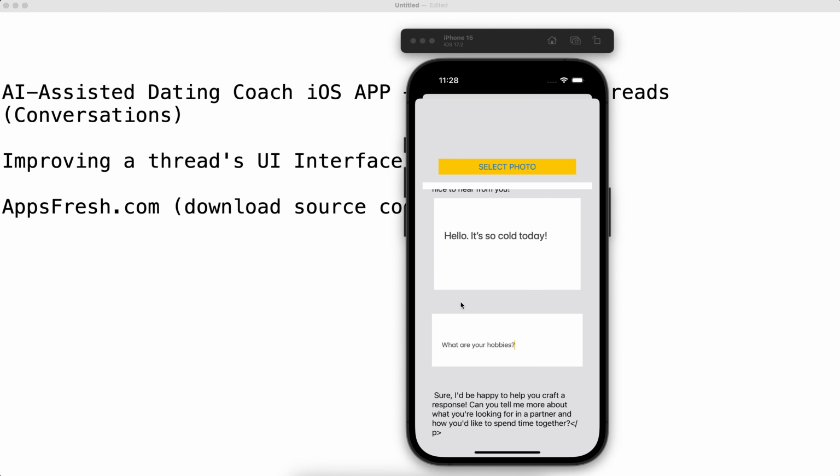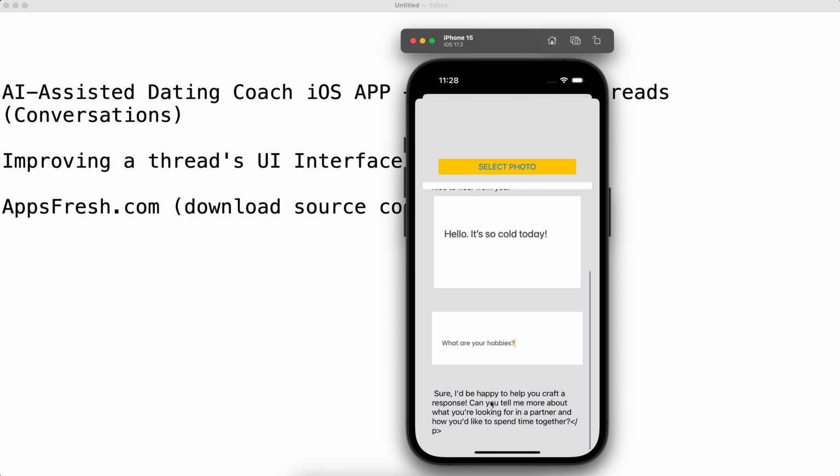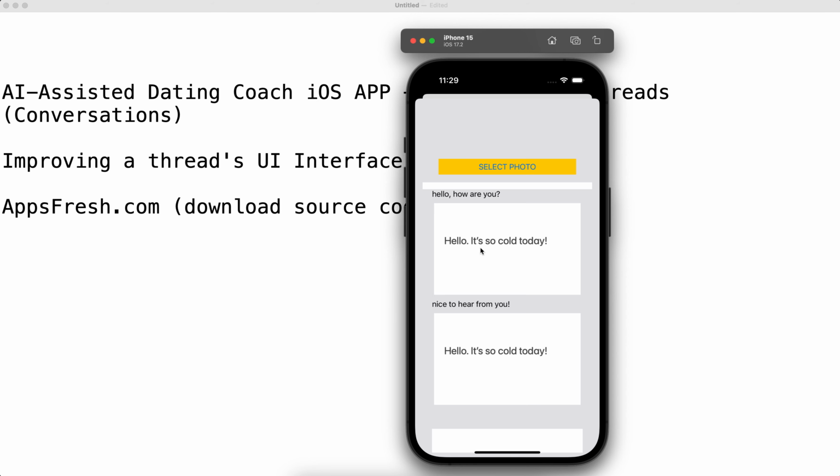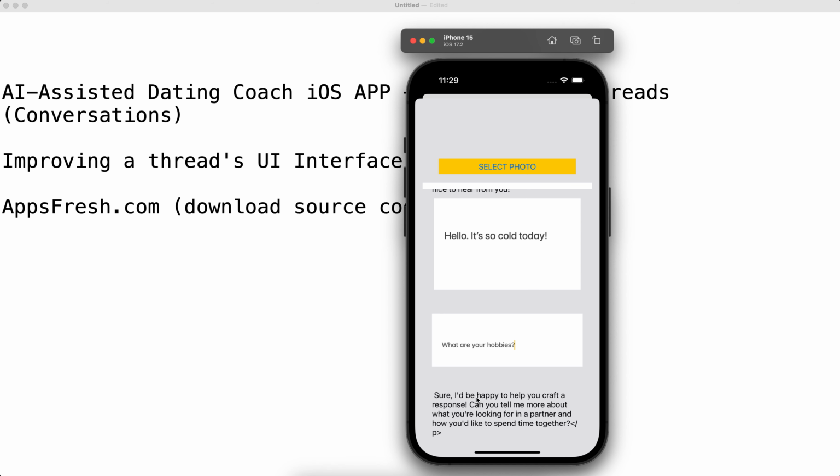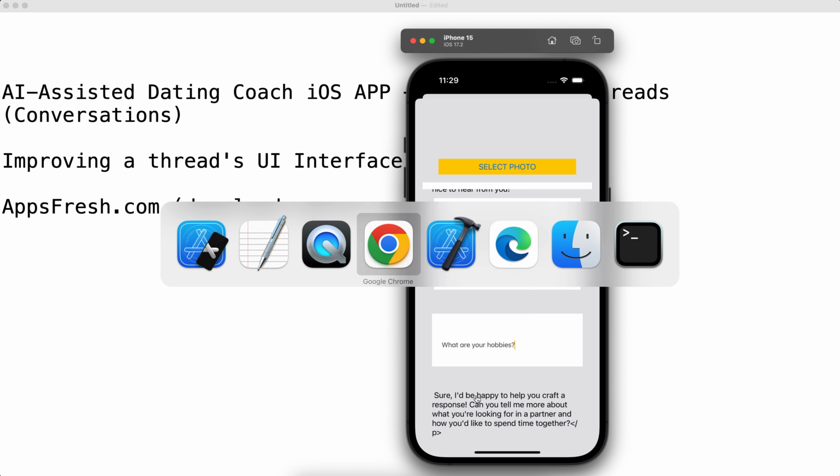But what we would like to do now is be able to make a better UI and be able to copy the text directly from the answers. So let's say I would want to copy this to the clipboard and so on. And in order to do this, we would like to modify the user interface from a scroll view to a UI table view where we have different types of cells, some for copy to clipboard and some to regenerate the data that was generated by the LLM private server. All right, having said that, let's get started.